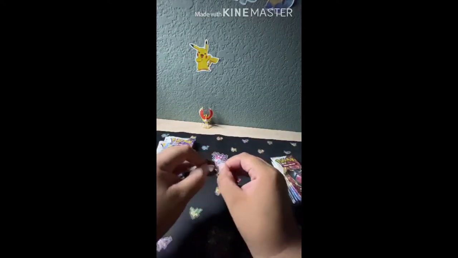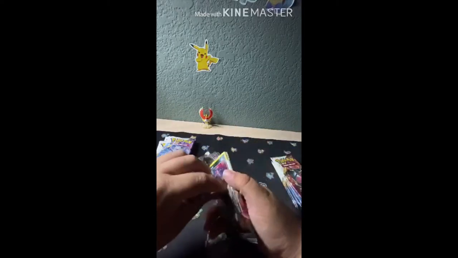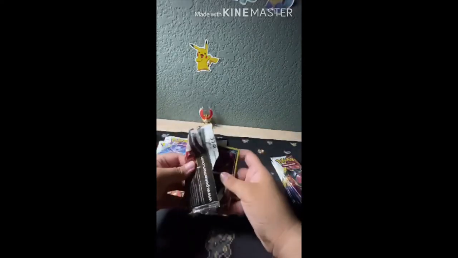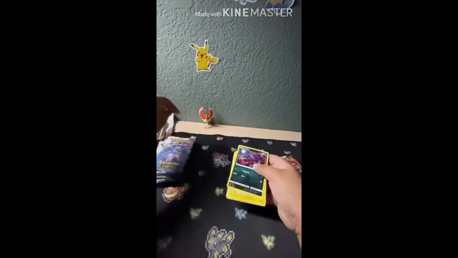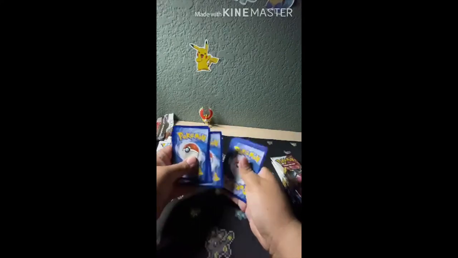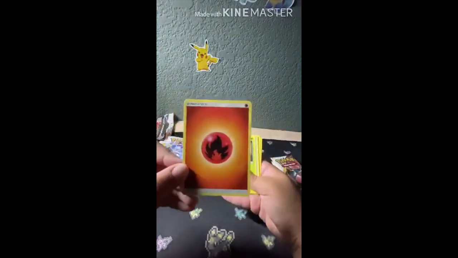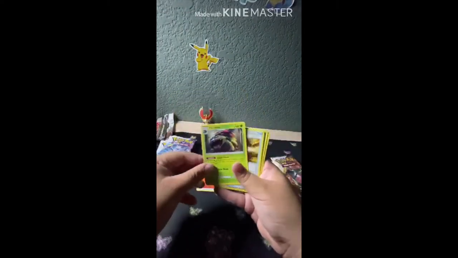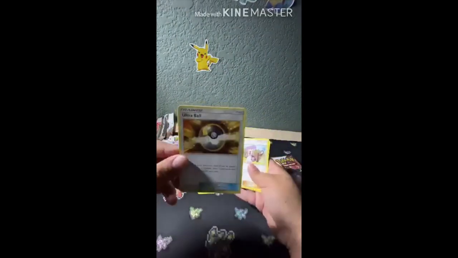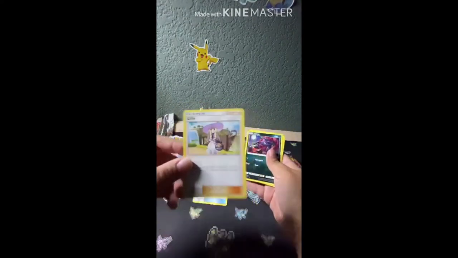And forgive me for opening up these wrong. Ooh, and we already messed up the first time. Well, you know, it's a white pack. Let's do four from the back. We got a fire energy. Venusaur. Nice. Ultra Ball. Very cool. Lillie! I love her. She's awesome.